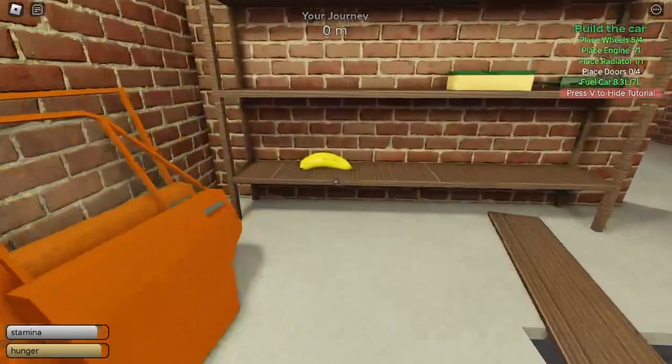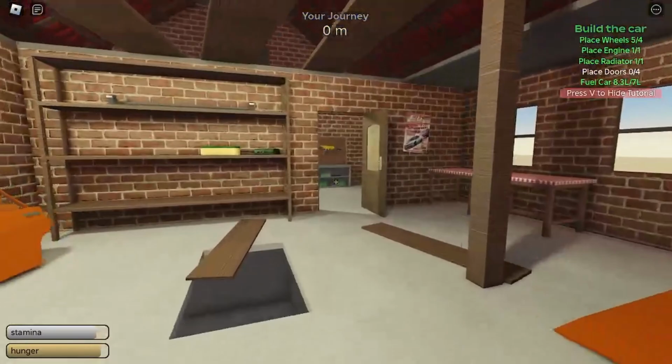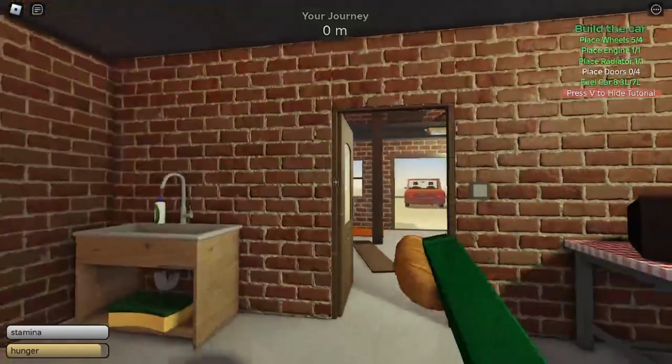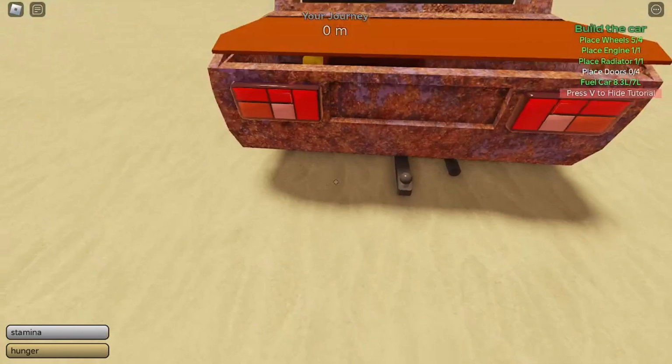Okay, so I think overall we're ready for the trip. I'm assuming this is Game Pass. We could clean the car, but I don't feel like doing that, though. I will grab the bread. I just ate the bread. It's okay, we were hungry anyways.